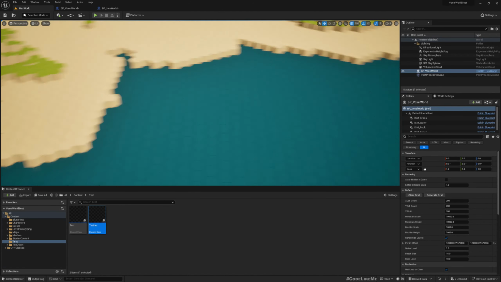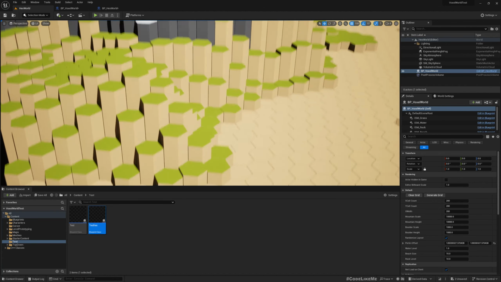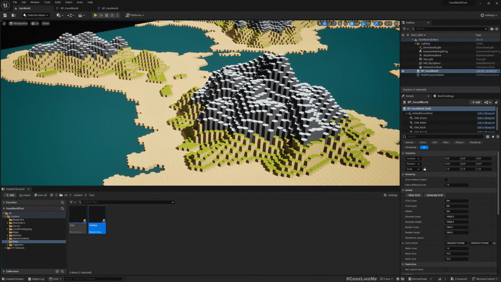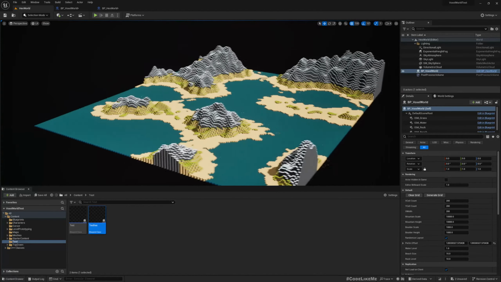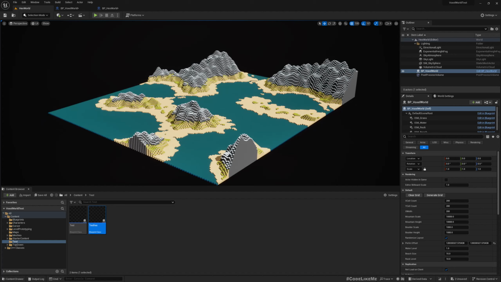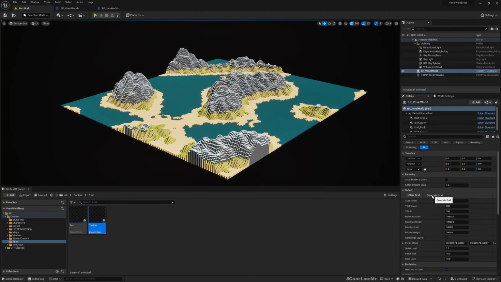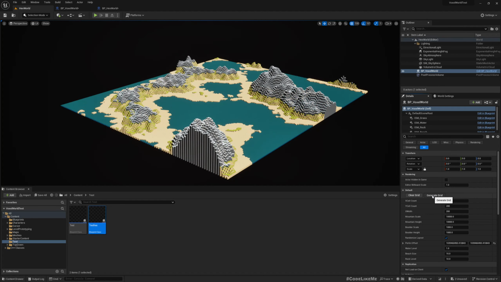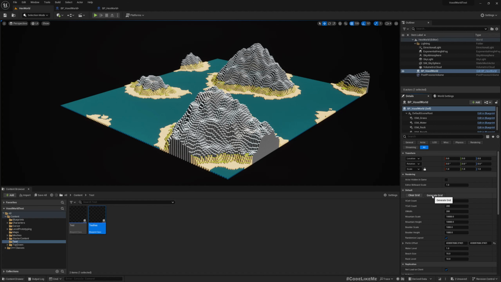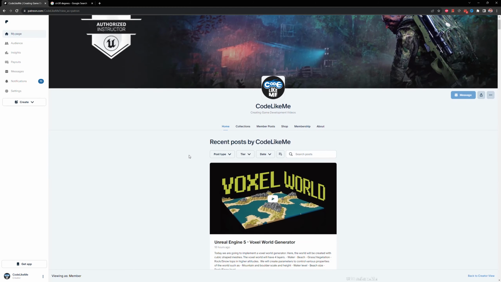Generate. Yeah, now you see how much thinner the gap is. So yeah, that's all I wanted to do for today. Now that we have implemented the hexagons just like before, all other parameters are working without any issue.